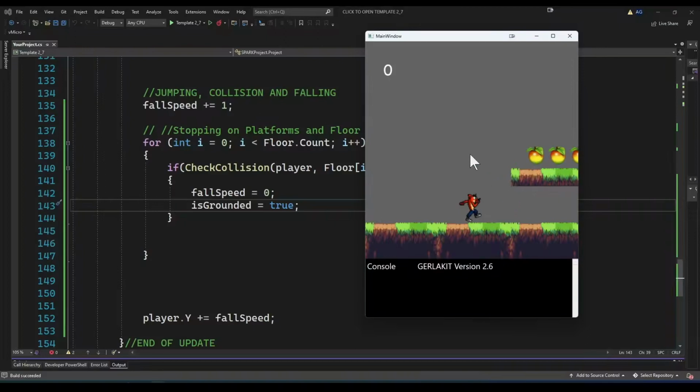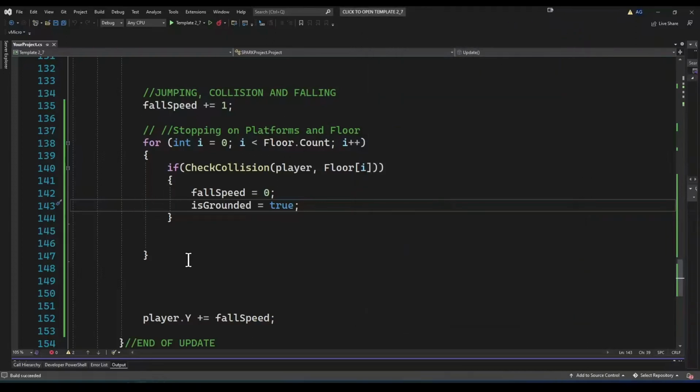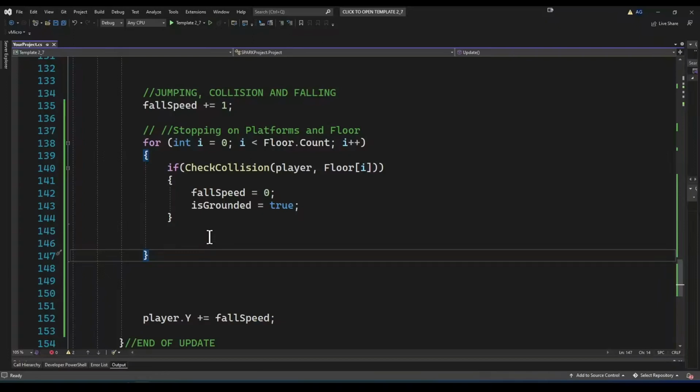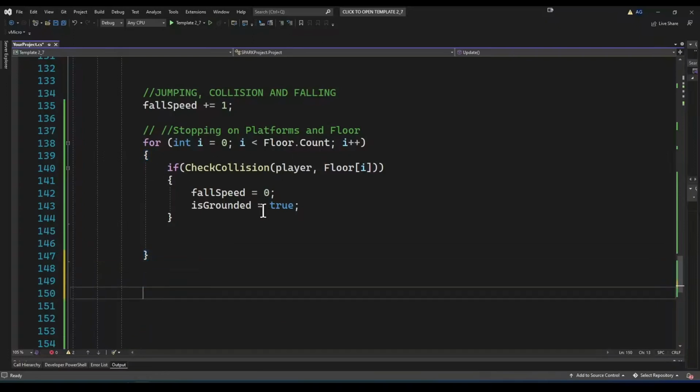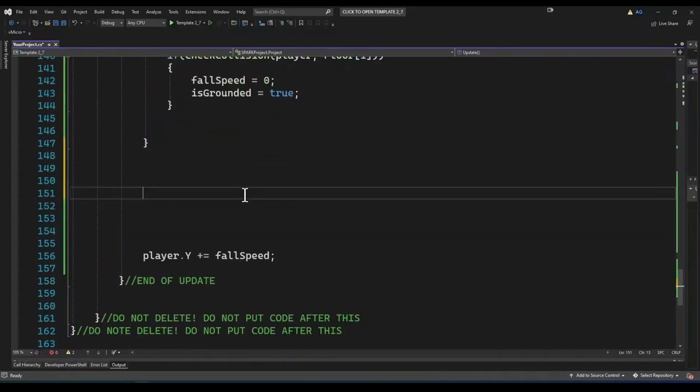Okay, there we go. We're in the air. There we go. He stopped. He's moving along. Looks like he's working pretty good. I like it. So that looks pretty good. Now I can't actually hit the platforms at this point. So maybe we'll hold off on the platforms and the Wumpa fruit and let's actually do some jumping. Make a little note here, jumping.